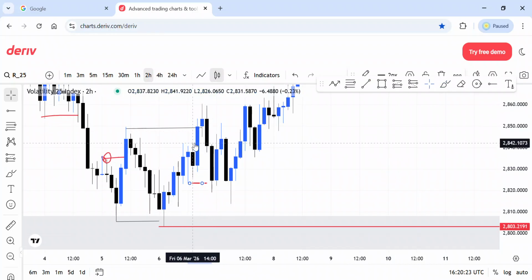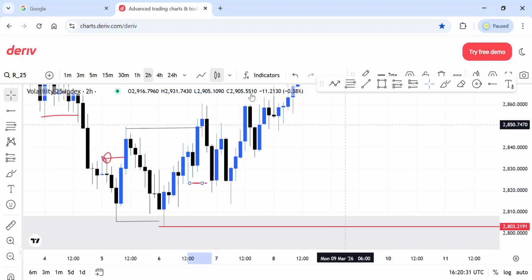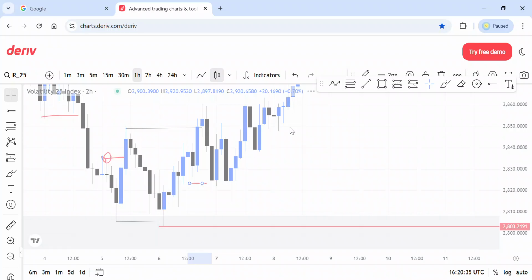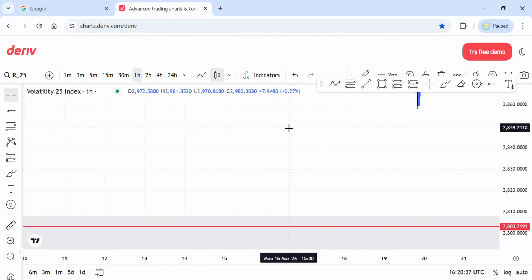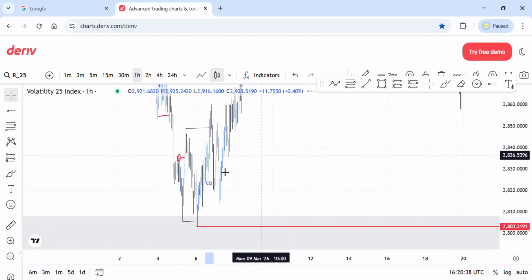That's why I said I won't be marking this as another block, or I can probably put my entry on this liquidity side. Yeah, I can put my entry there, but I need another block first. Let's see if we are going to see another block for you to enter the trade.